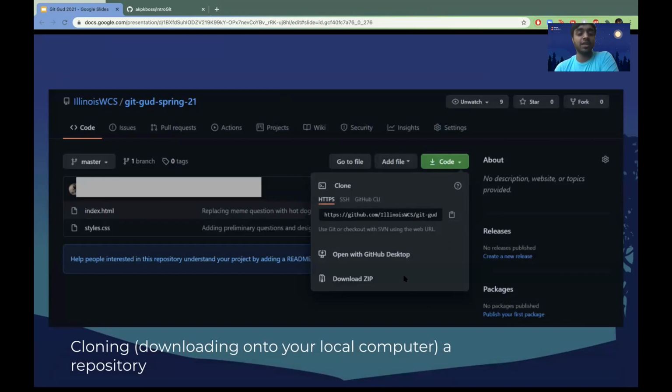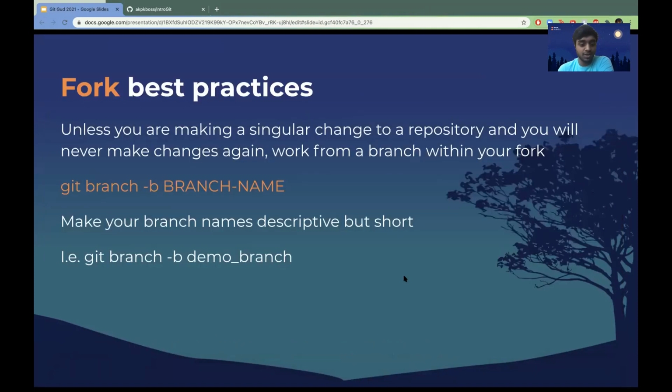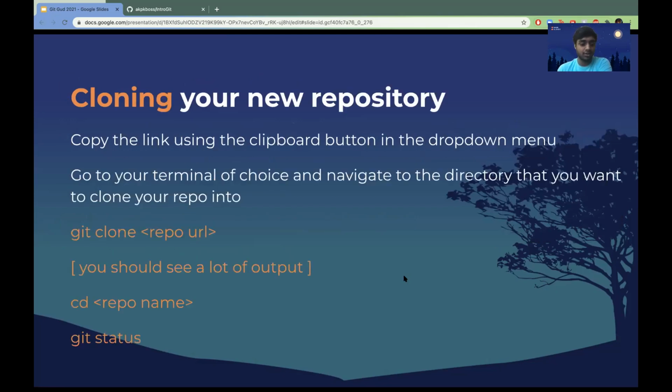We'll go through this later. After I explain all the instructions, we will actually walk you guys through step by step as we do this ourselves. So after you guys clone it, I guess the best practice would be to create a branch within your fork, just in case you make more than one change. It's a good practice, but in this case, we know we're just making a couple of changes, so no need to really do this. So go ahead and clone your new repo.